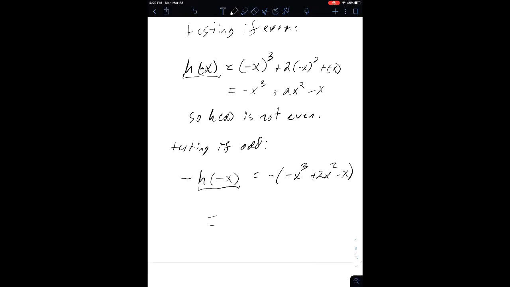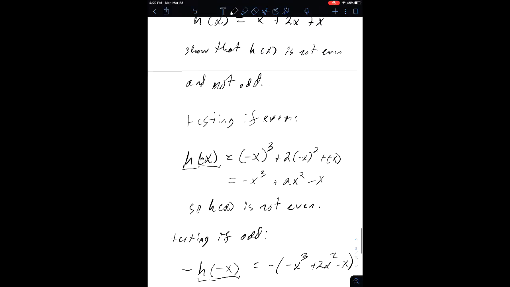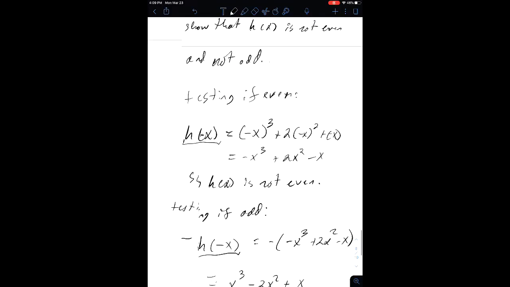Okay, so we just distribute that negative, and we get an x cubed minus a 2x squared plus an x. And we see also this is not the original function because that 2x squared part in the middle is not positive. It's actually negative, and the original had it positive in the middle. Okay.